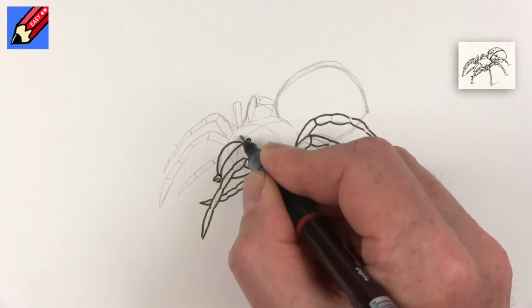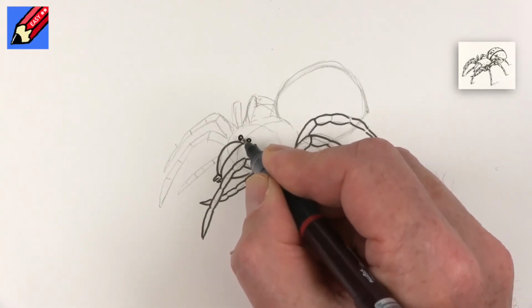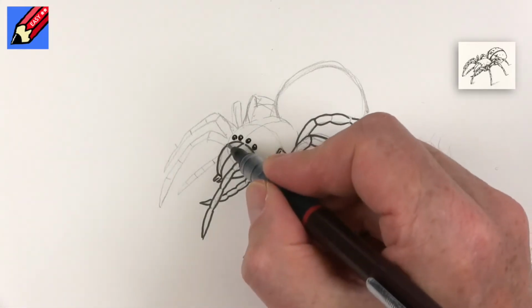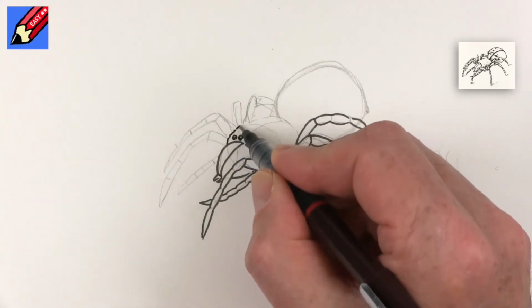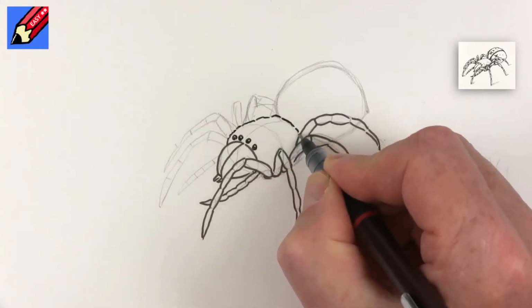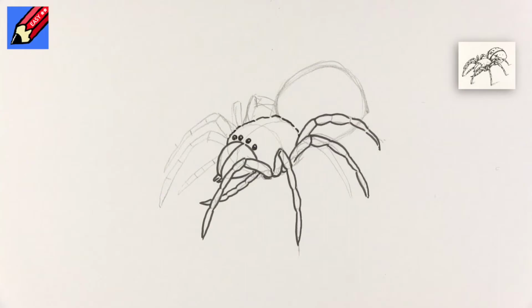Leave a little bit of white. Make it look really shiny. Spiders have really shiny eyes. And now we can draw the outside, and you can make that maybe a little bit kind of fuzzy, if you like, going around there.